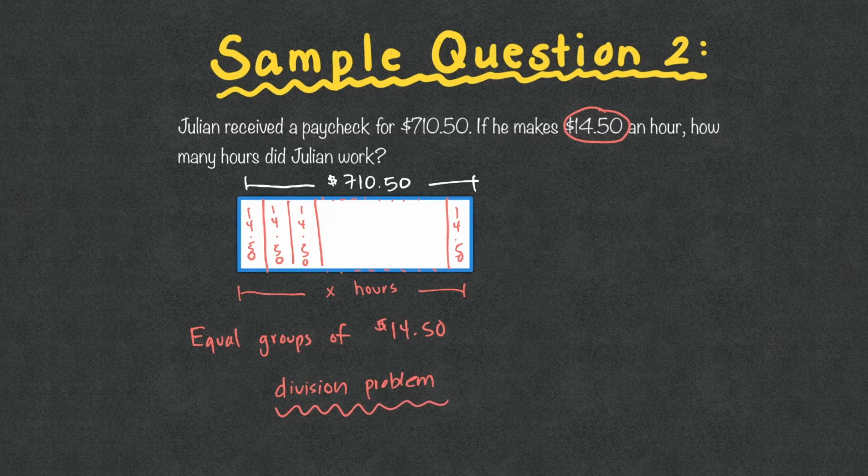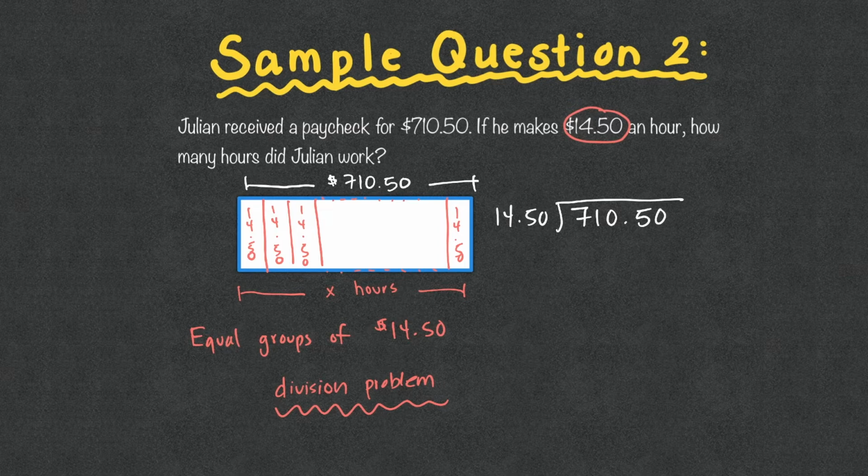So we're going to take the total amount that he made and we're going to divide it by $14.50. If you have to do this by hand because your school will not let you use a calculator, try this out. You can also go back and check out the dividing decimals lesson if you need extra practice. But for here, we are going to use our calculator to divide.